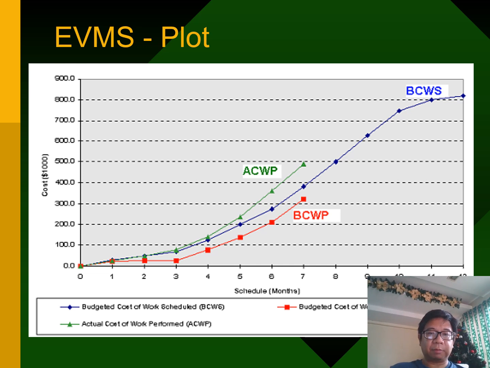what you're noticing is your BCWP is below that of your BCWS. That means that although you're spending, although you're on budget, your work is way below what you planned. Going to the seventh week, what you're now seeing is that your cost is way above what you planned, but what you're doing is below that of what you planned. So in this chart, what you actually can already see are also your variances.